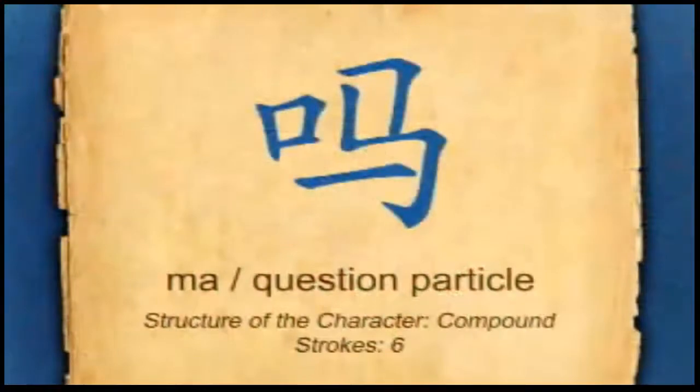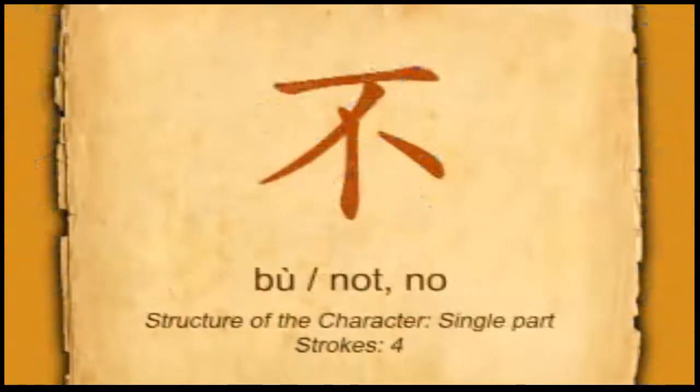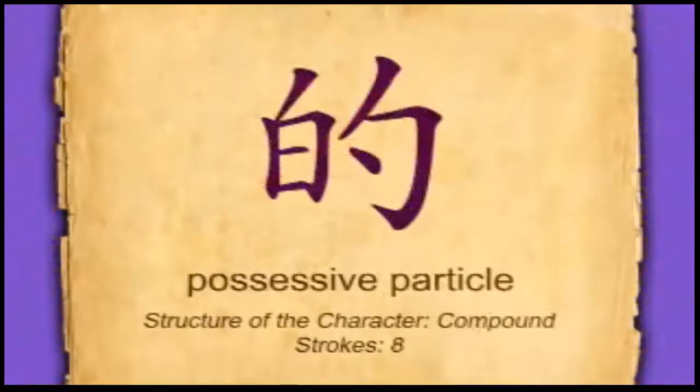Next, you divided into groups and competed to see how well you could understand and interpret Chinese. Congratulations again to the winning group with the most points. We also looked at 3 new characters and studied their structure and strokes. They were 嘛, the question particle, 不, meaning no or not, and 的, the possessive particle.